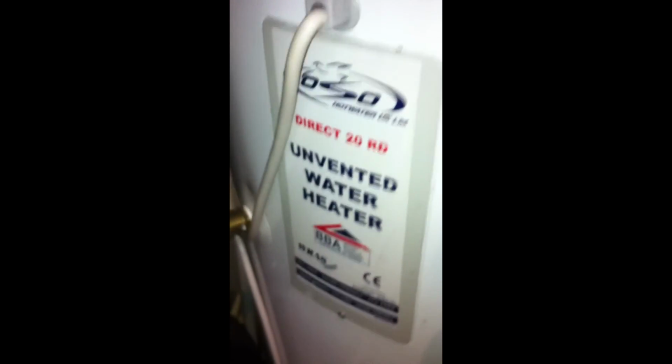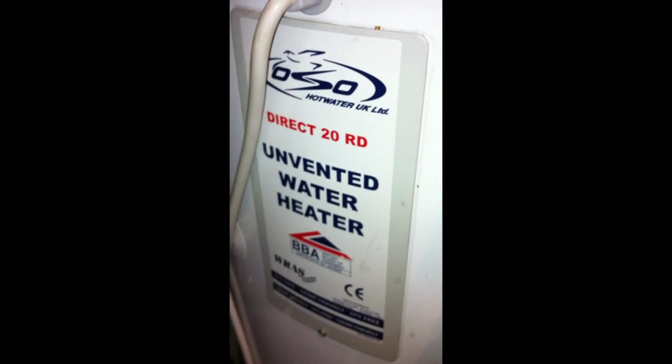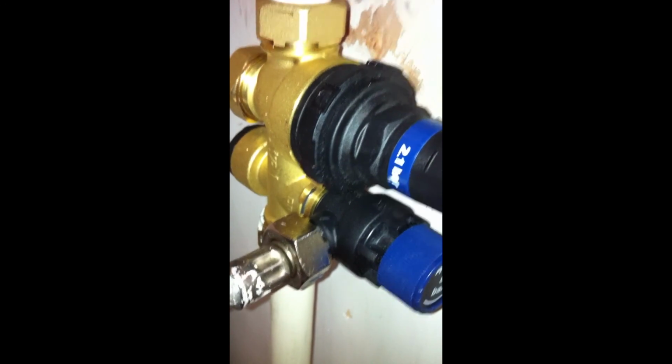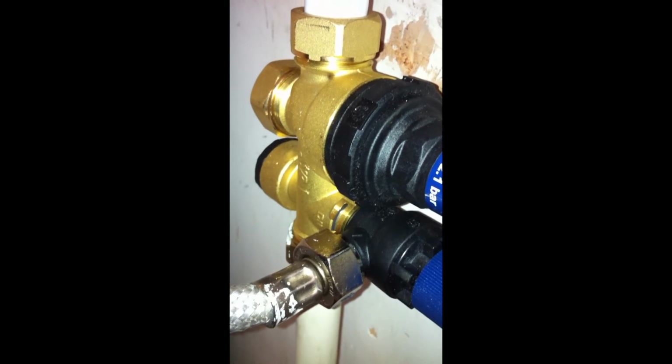So just to recap, make sure you look at the type of water tank that you have, and make sure you get the right valve which fits the pressure ratings for the tank, and then follow the steps that I've outlined, and you should get nice hot water.